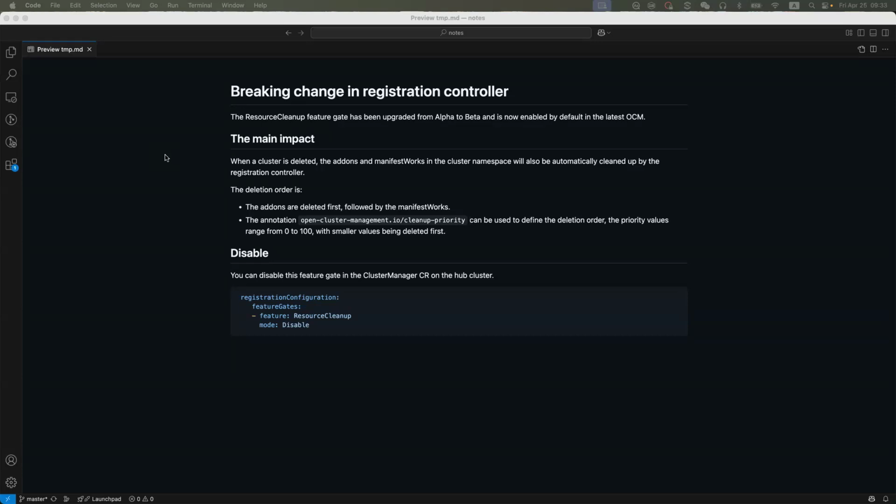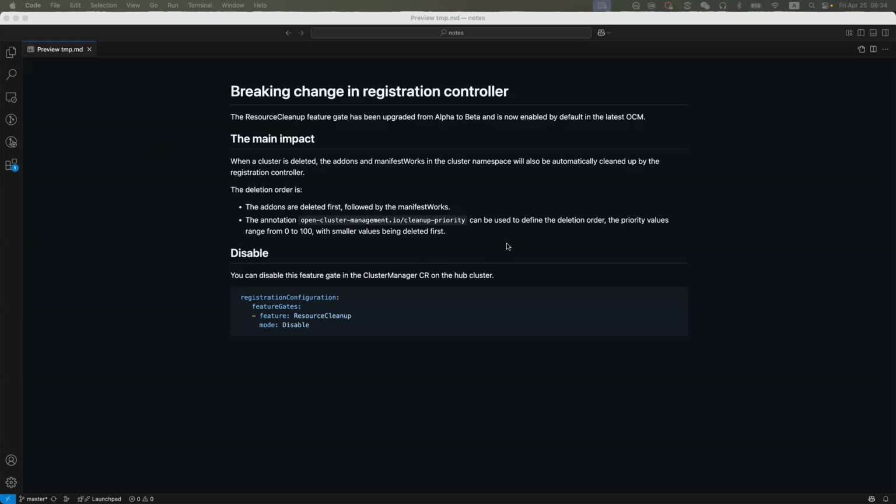If you want to customize the order of the deletion, you can use an annotation added to the add-on or the manifest work. It can control the deletion order.